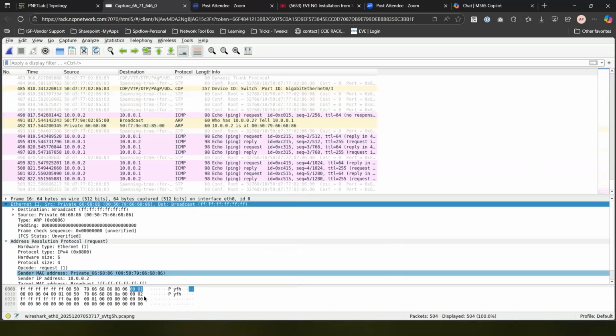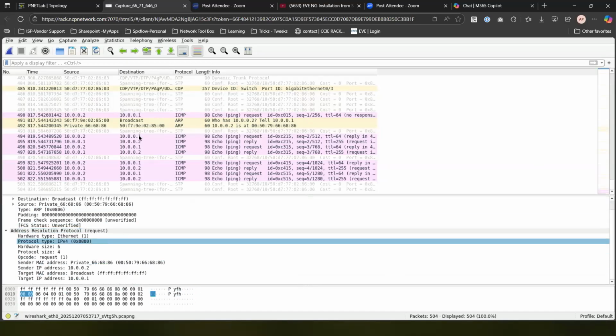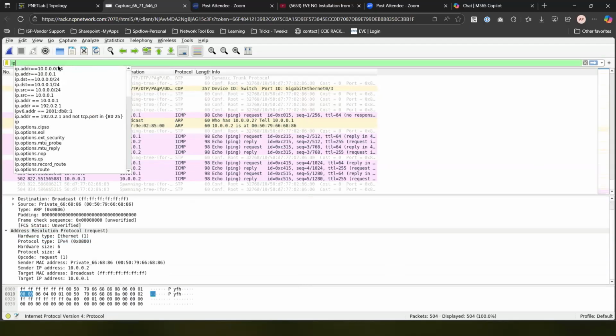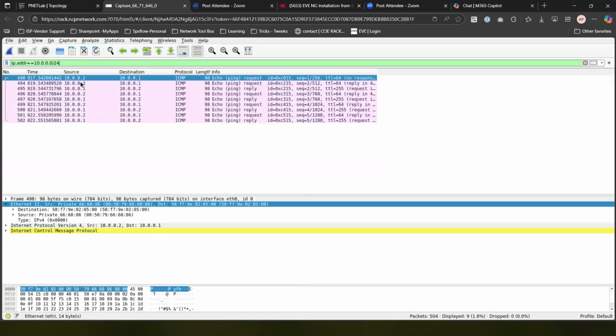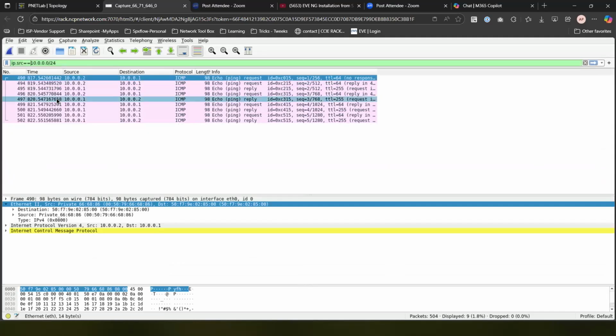There's an option to change this layout. You have to put this payload back there. Fine. If I give the same command, ip.addr equals 10.0.0.0/24, I'm looking for the whole subnet, so I can see both my source and destination here. What if I'm troubleshooting a problem related to my source? ip.src equals 10.0.0.2, right? Because the traffic is coming from 10.0.0.2 going to 10.0.0.1.